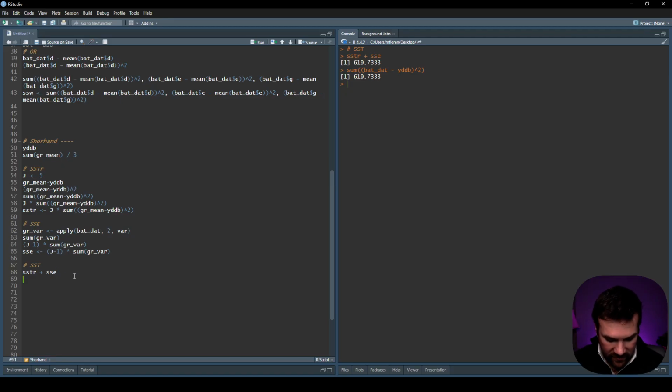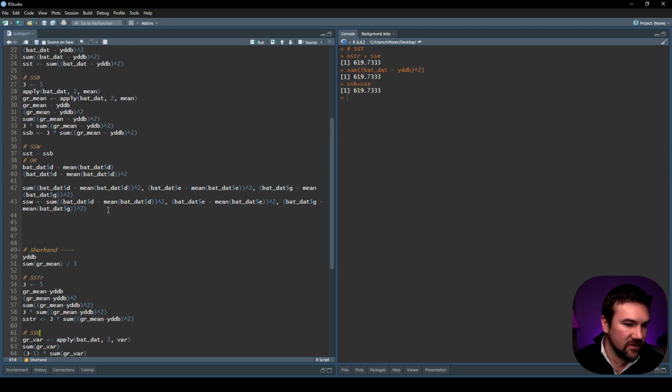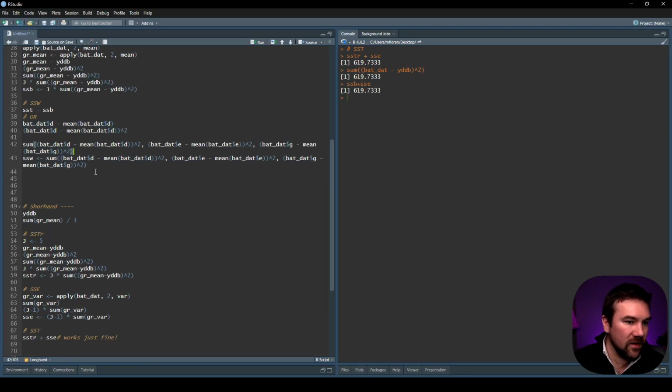Again, SSB and SSW are the same thing. This also works up here. So either of these work just fine once I have those. And again, this version of the sum of squares error or sum of squares within, whichever, is much easier to do, quote unquote, by hand in R than this one up here.